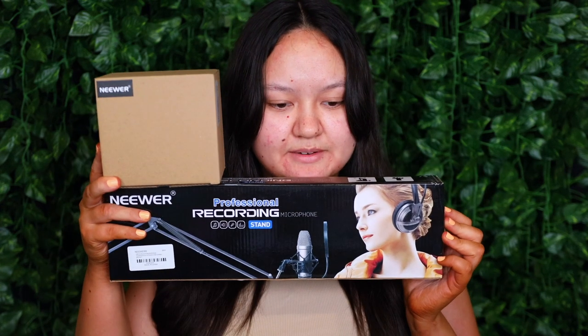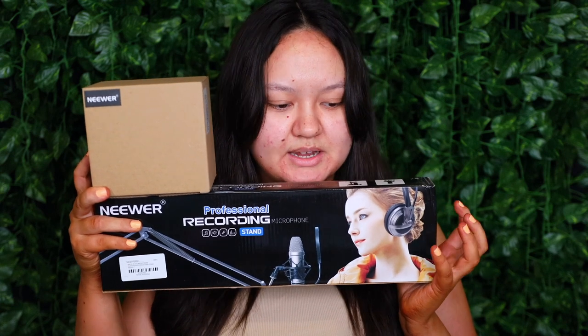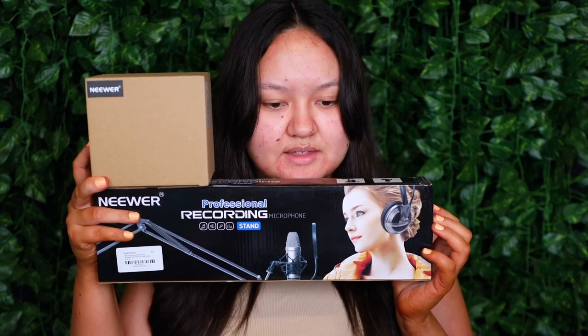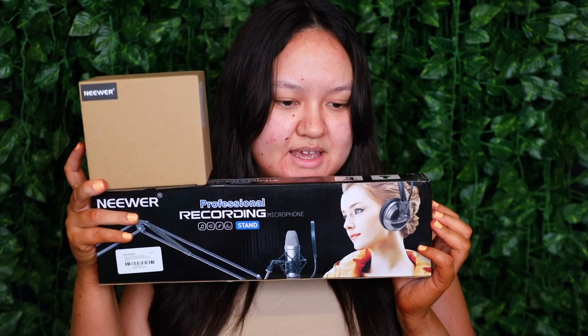This little adapter actually allows the Yeti X to be plugged into my iPhone if I ever wanted to use that. And then this one is always just good for headphones or anything of that sort. The last two things that I picked up were actually a boom stand and a shock mount. The boom stand allows it to be clamped onto a table or anything I can mount it from, and the shock mount stops any rattling from the table from getting into the mic. I picked this one up quite a while ago - a couple of years ago - and I haven't tried any of it out.